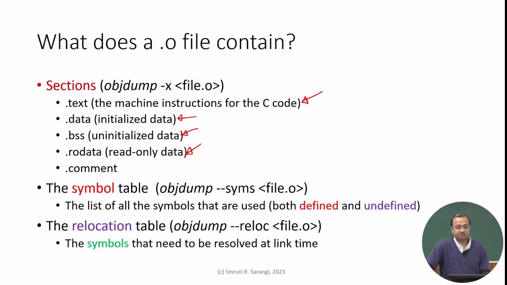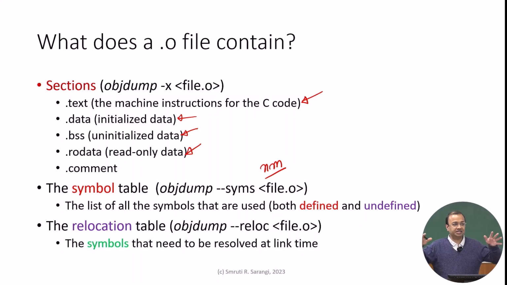There are two important tables within a .o file which are of a lot of importance. We will look at all of these things when we do a demo, but let's first look at this theoretically, then I will show you the code. The first is the symbol table, which you can easily see. You can either do nm on it, or you can do an objdump with --syms, right? Then you can see the list of all the symbols that are defined in this as well as used in this, but undefined means defined somewhere else.